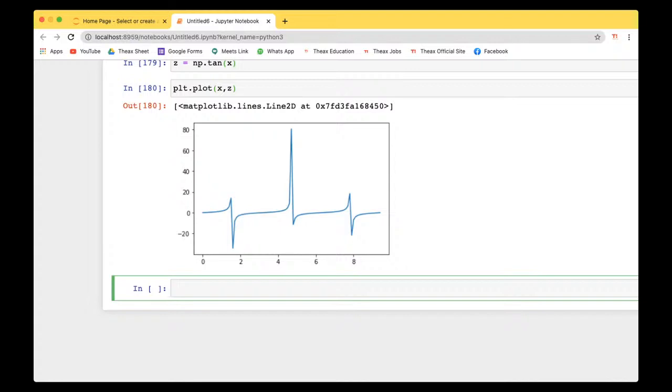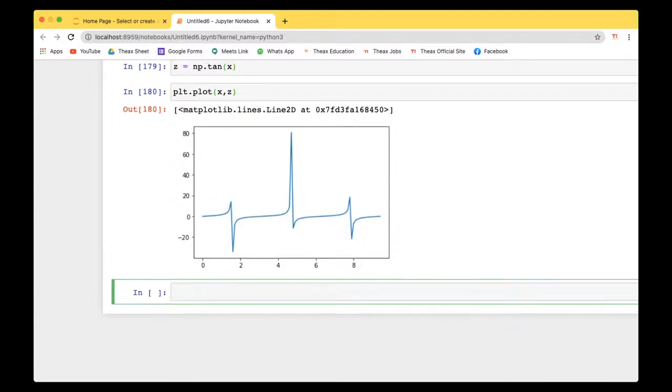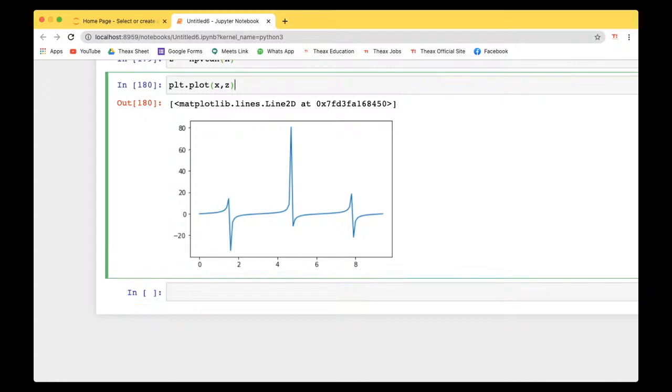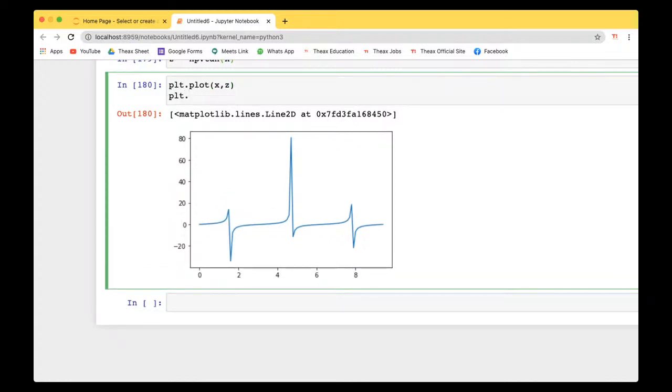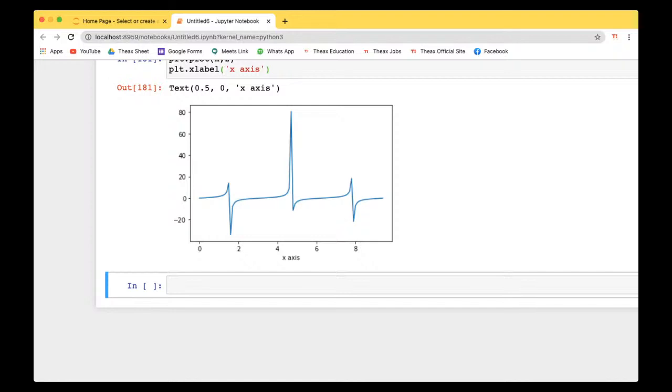Now let's say you want to give some labels to your graph. You can use xlabel as x-axis. You can get the x-axis over there. Similarly, you can use ylabel and titles to set up your graphs, right? So these are all things you can do with NumPy.